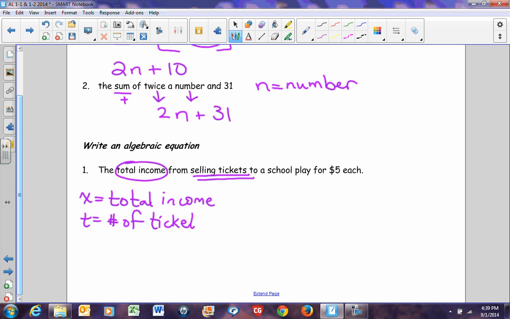So, having that done, I have defined my variables. I now just need to simply translate this into a phrase. Total income x from selling tickets to a school play for $5 each. My total income will be the number of tickets I sell times the price of the ticket. So, my total income equals the number of tickets I sell, which I have no idea how many I'm going to sell, so I'm going to let that be t. But I do know that I'm selling them for $5 each, so I just multiply t by 5. And remember, we don't use any operators when we use the alphabet, because a letter next to a number implies multiplication.